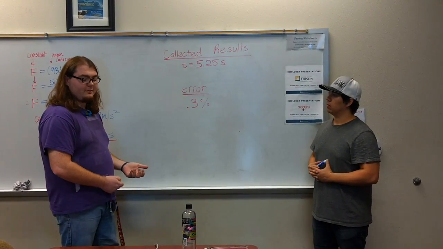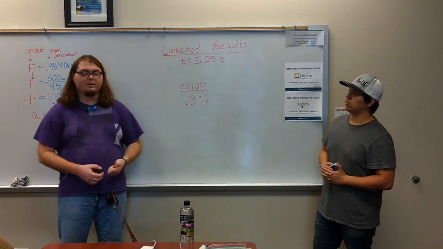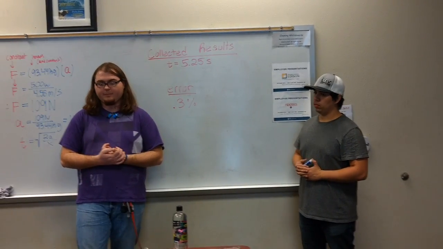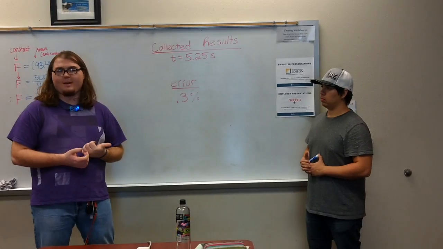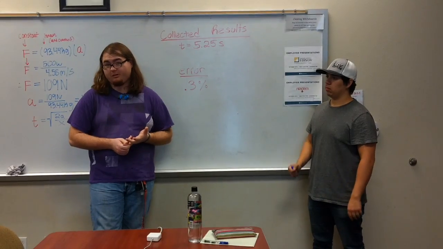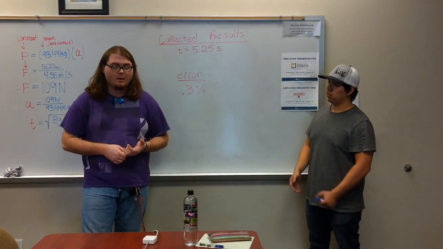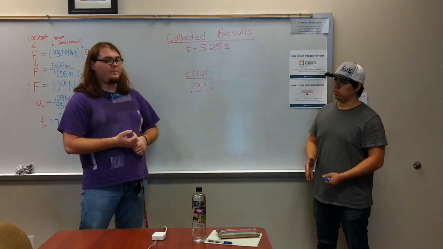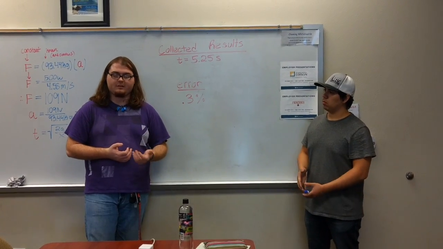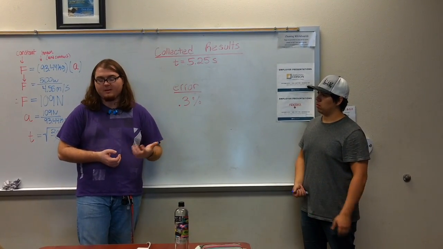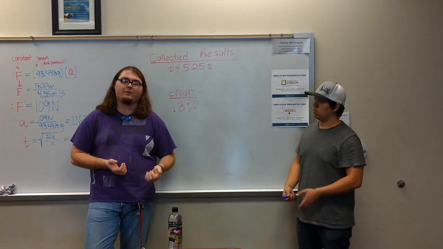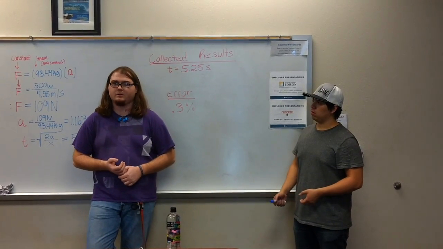Other possible errors that we didn't account for would have been the energy absorbed by the rotation of the wheels. We didn't account for that because it was so negligible. The wheels are really small, and we don't know their radius of gyration, nor do we know their mass. Also, the ground that the experiment was conducted on, outside in the parking lot, the asphalt, is not perfectly smooth. Therefore, you get some normal forces on the wheels, and those also cause additional loss of energy.